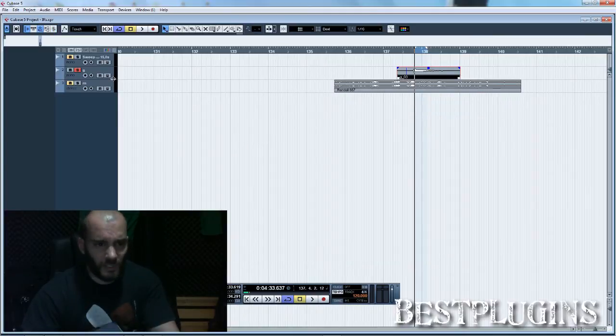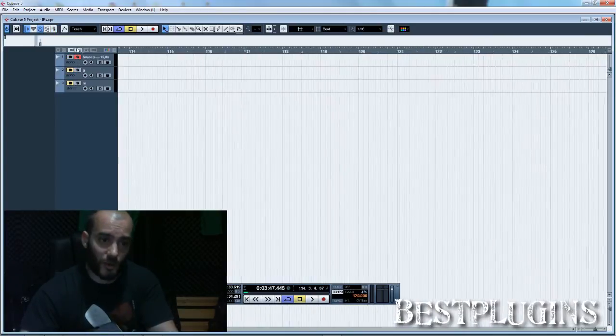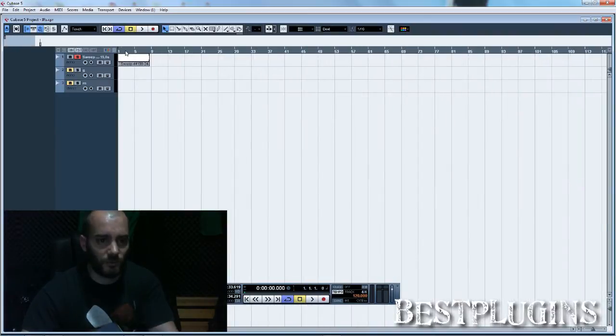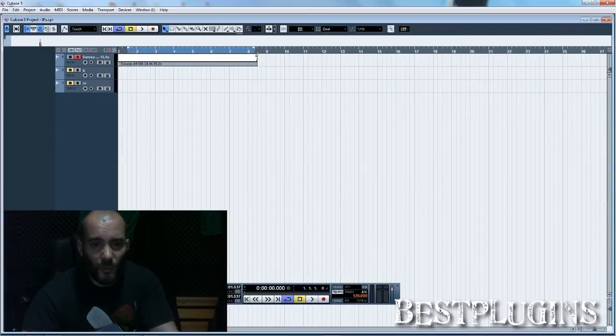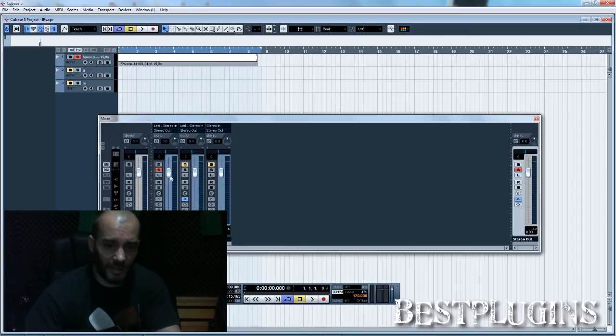So now we have to go to the sweep. I press the solo in the sweep track, and we have to make a loop to export the audio. The loop must be a little bit longer than the sweep, or we will have some strange delay in the impulse response. And now I have to adjust the level of the sweep track so the master track never goes over 0 dB, it never clips. That's a very important step.